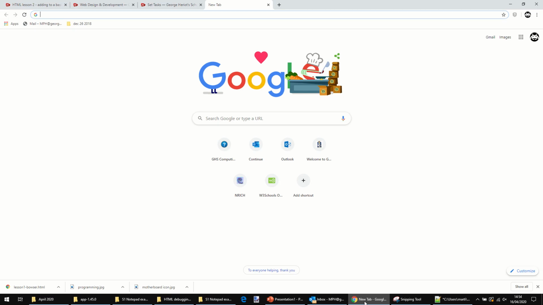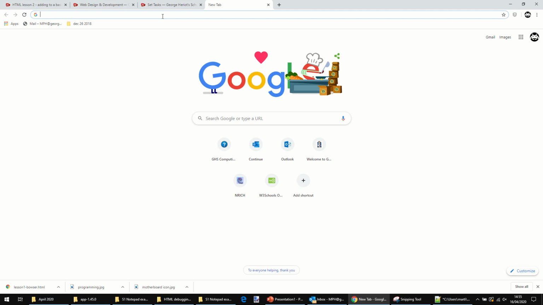Now, if I was making a website that was going to be actually online and available to everyone to access, I need to think about copyright. I need to make sure I'm getting an image that I'm allowed to use, whether that means it's free to use, it's copyright free, or whether I've actually paid for it, or whatever. So I either create an image myself, or I have to make sure I've got one that is legal to use in terms of copyright, so that the content creator, the person who made the image, gets money for it. If they want money for it, they're entitled to it.